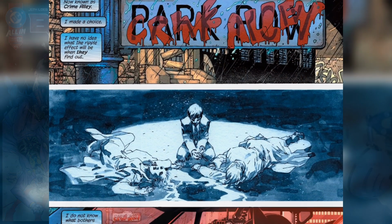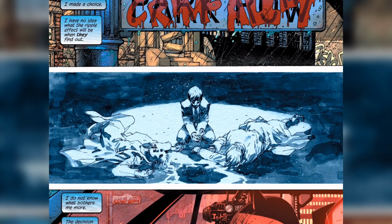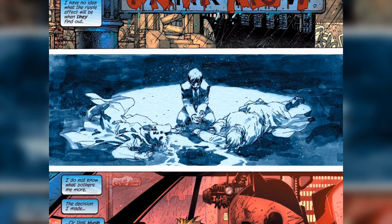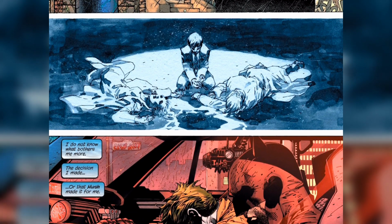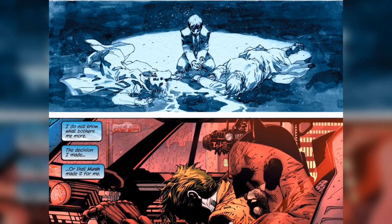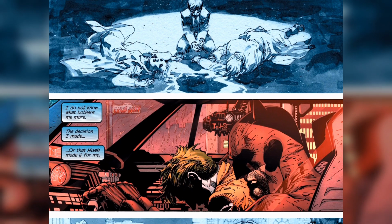I think the storytelling is a little bit messy, maybe a little bit messier than the original, because I feel like they're trying to cram a lot into these issues, and maybe if I go back to read the original, it'll be a little bit like that too. I was able to get this nice little ash can for it, which has the first few pages. But then, of course, DC came through with the review. But it's very interesting.